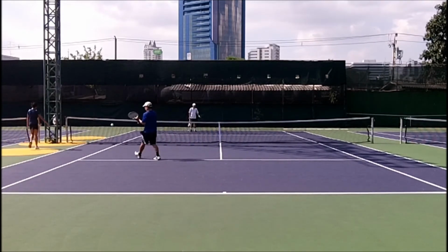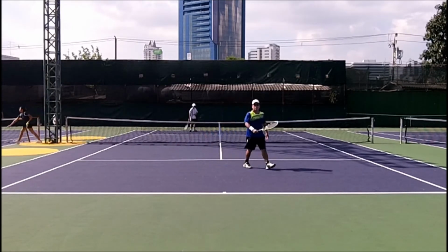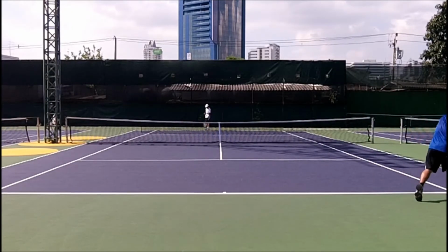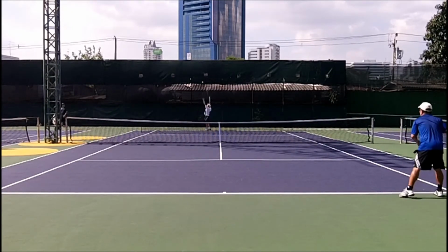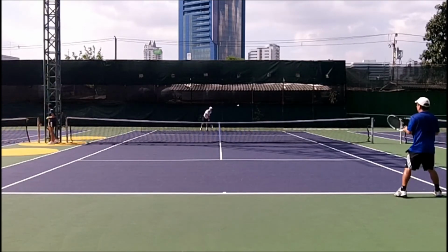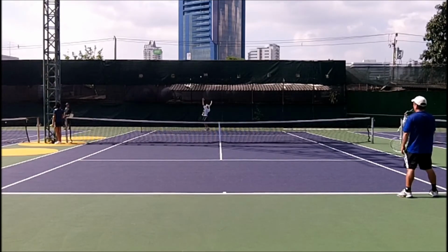When they're serving to me, I try to get a rhythm of what they're serving. I try to read the toss and see where the ball is going. Watch him. What is he doing on his serve? So as he tosses the ball, I think, is this forehand or backhand? Forehand. See, and that's what I try to do. I try to read it as they toss the ball to me.